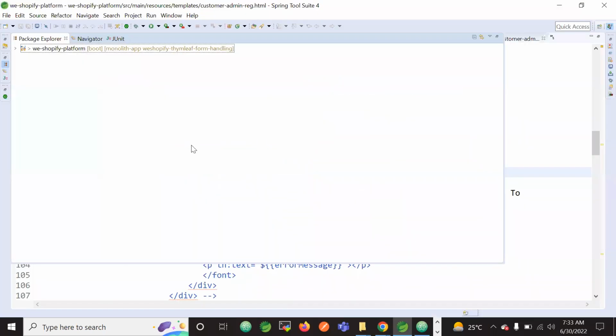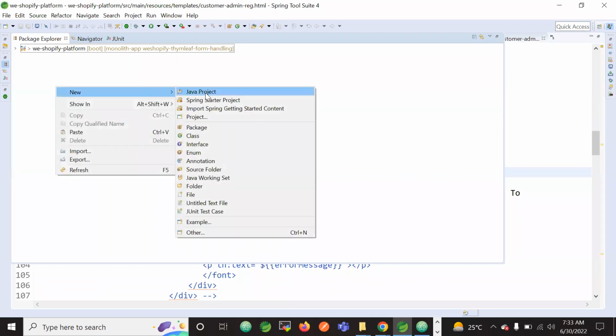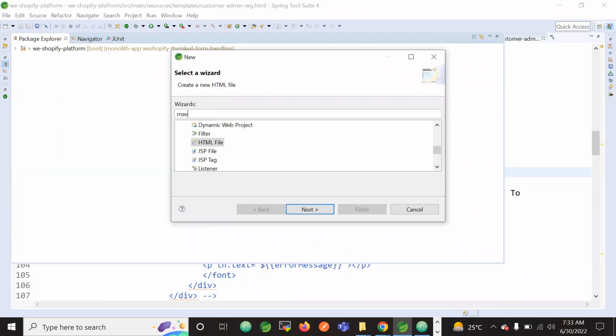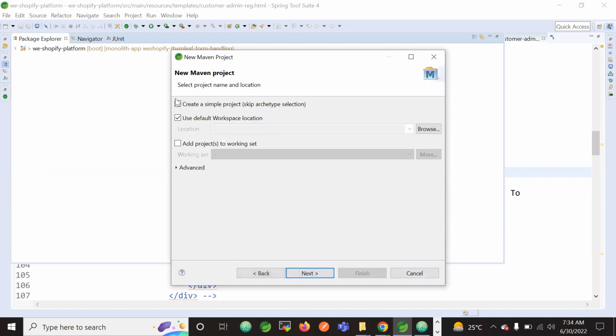So let us create one main Maven project. You are getting my point, right? What we are doing is practicing; practically, we are seeing the divide and conquer policy.